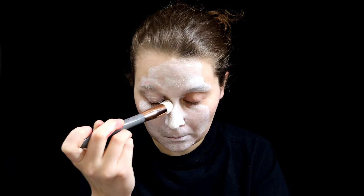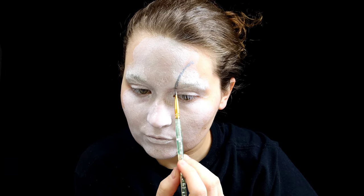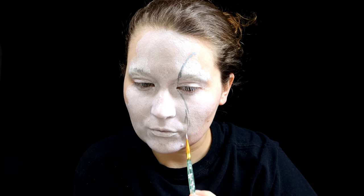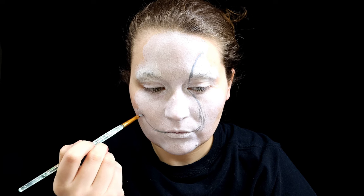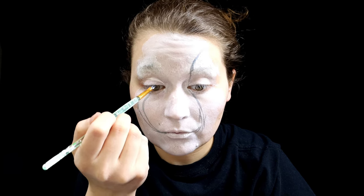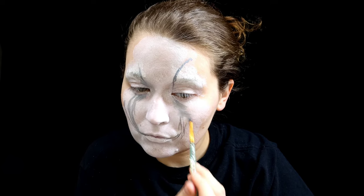After this first initial layer was done, I went and sketched out everything with some gray, drawing where I wanted the eyes to go along with the mouth area of the rabbit. It's extremely important to have these guidelines, especially when using a lighter cosmetic as the base, because the more color you put over this, the more likely all these colors are to get blended together.